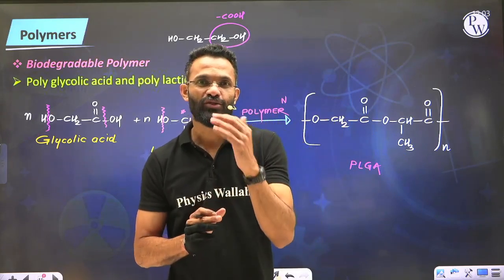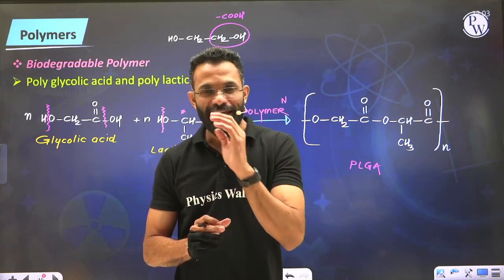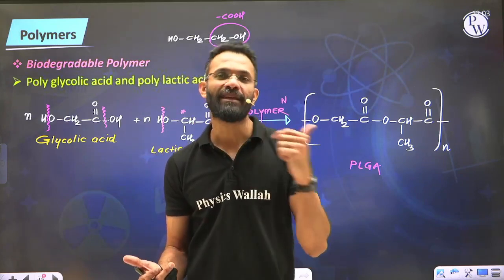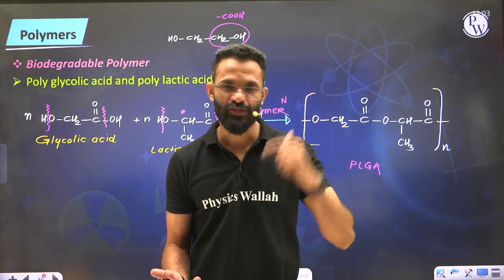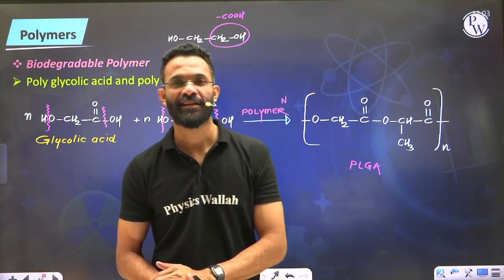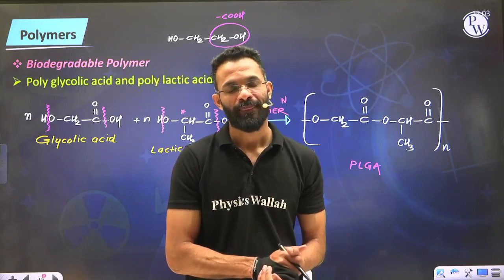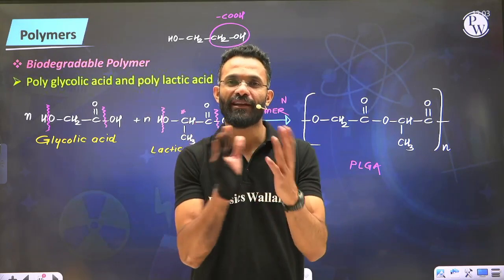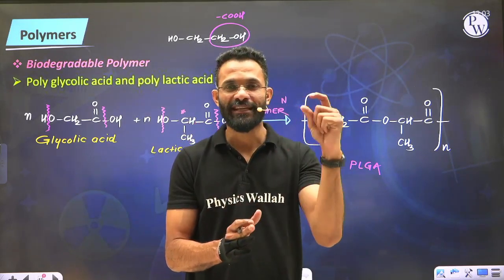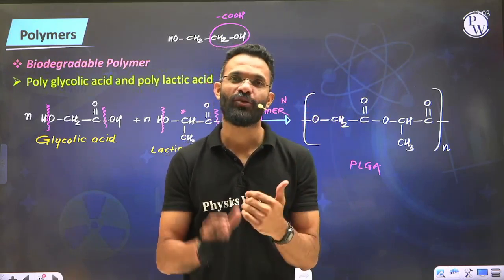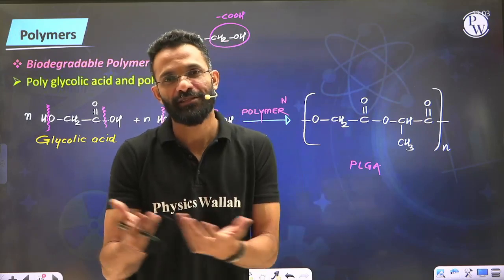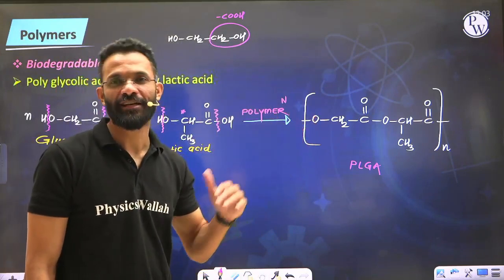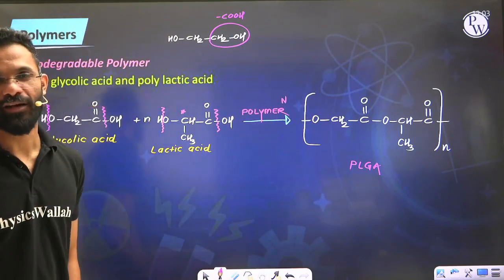Similar to terylene, we also studied glyptal. The name is different, but the monomers are more or less the same. Glyptal: GLY stands for ethylene glycol, which we used earlier, and PTAL stands for phthalic acid. Instead of terephthalic, if you use phthalic, that is 2 COOH at first and second position, it is phthalic acid, and you get glyptal. After polyester, we studied formaldehyde related polymers. First we took formaldehyde and phenol and got two polymers, novolac, which is linear, and bakelite, which is cross-linked. Then we saw melamine and formaldehyde as monomers. And under biodegradable, nylon 2 nylon 6 was studied earlier. We studied PHBV and now we studied polyglycolic polylactic acid.